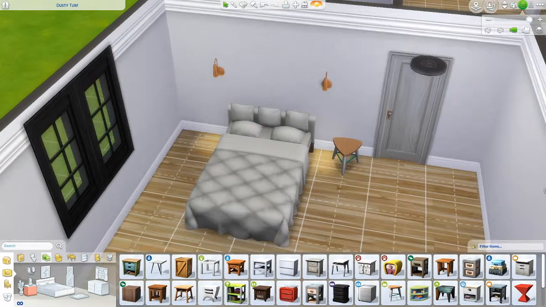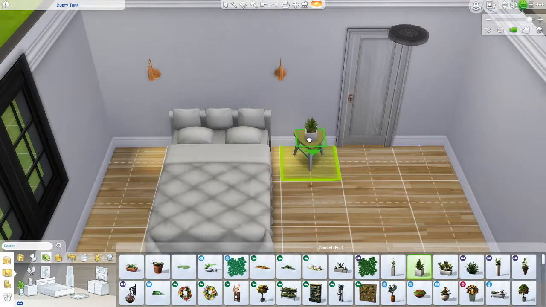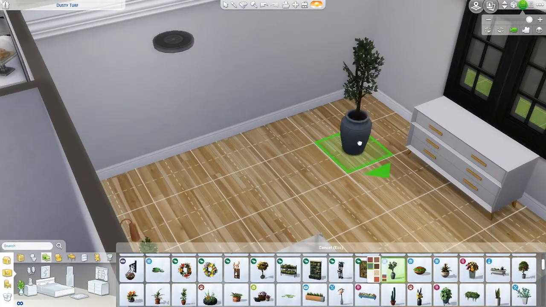I was having a hard time with the bedroom placement. I try not to place beds right in front of windows, just because I feel like that can make it awkward with curtains sometimes.